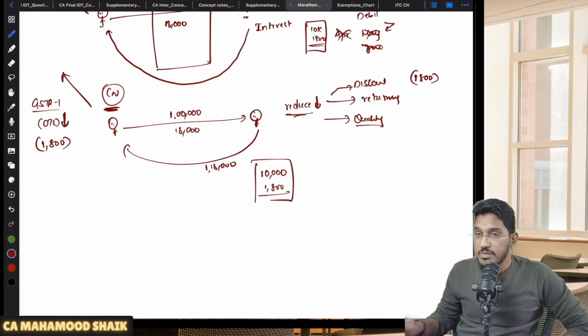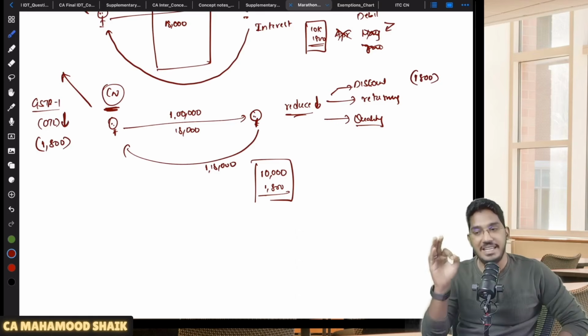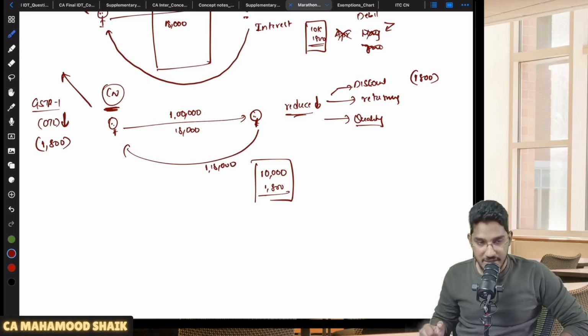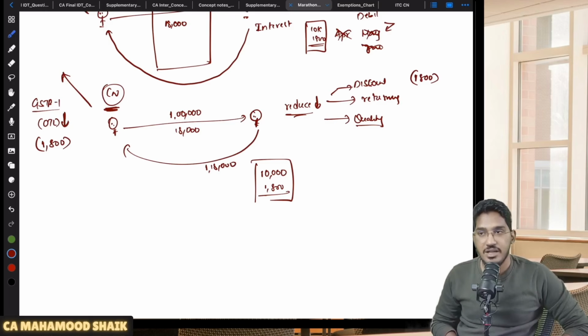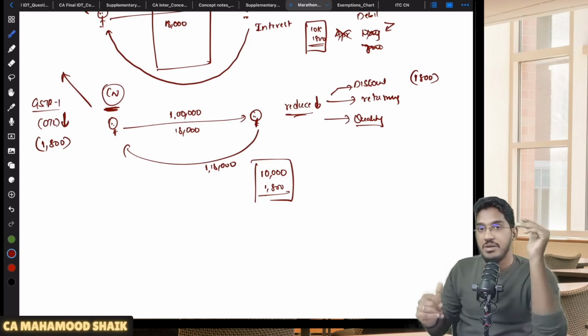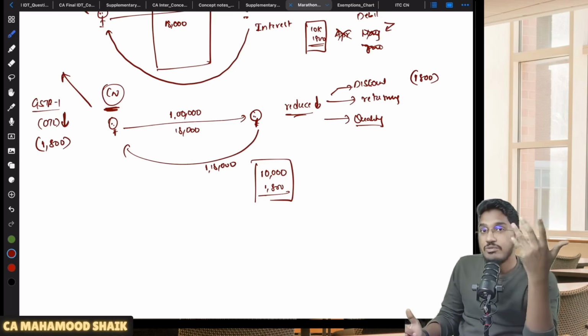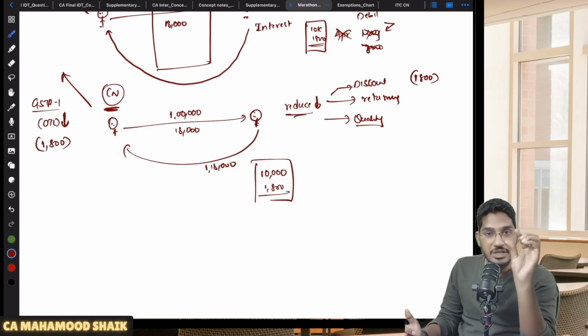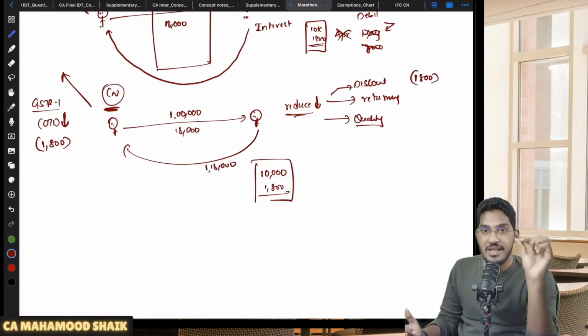Sir, is there any maximum time limit for declaring a credit note? Yes. Is there any time limit for declaring the credit note in your GSTR1? Yes. Why? Because the government has to give you back the money. See, when the government has to get the money, there is no time limit. But by declaring the credit note, they have to give you back the money. So that's why they have put a time limit here.